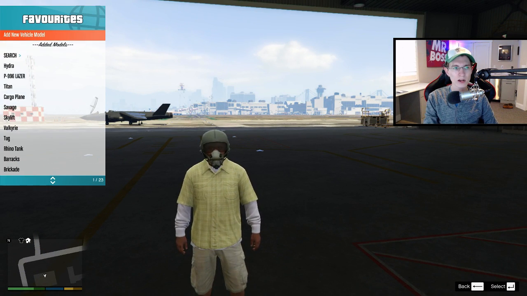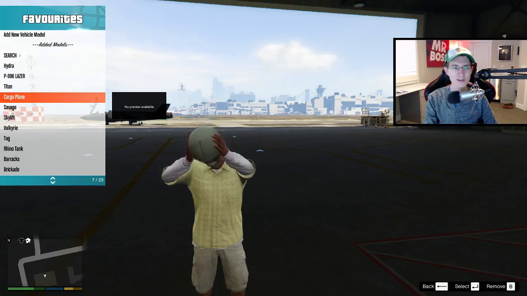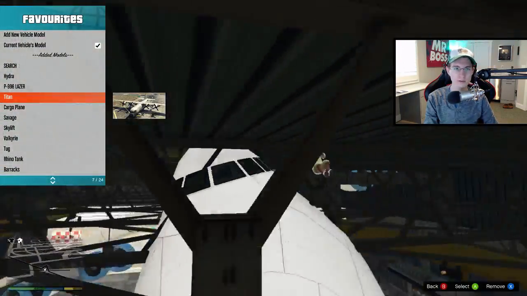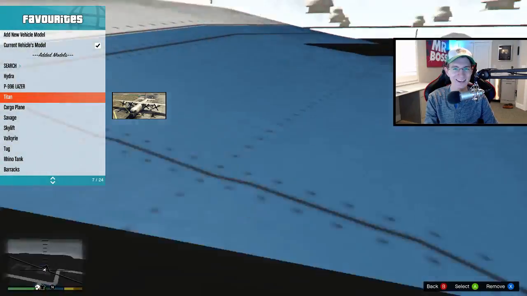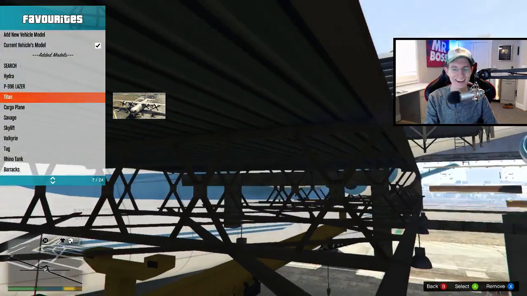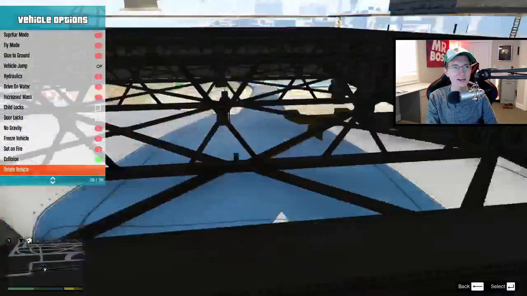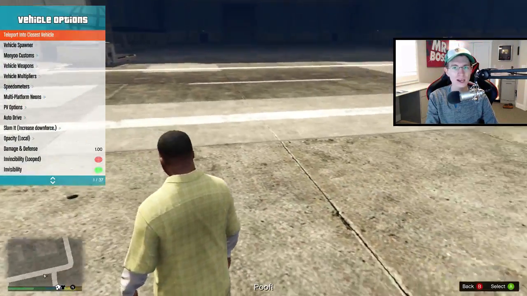So let's get it going. Vehicle spawner. We've got a lot more to go. So let's try. Do you guys want to try the cargo plane? Will this even fit in here? Oh, Jesus Christ. That was a bad idea. I shouldn't have done that. Can we delete vehicle? Okay.